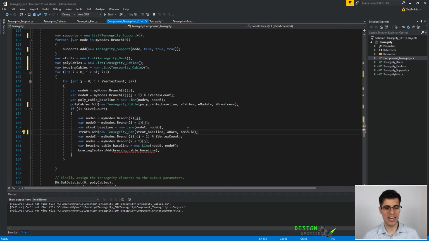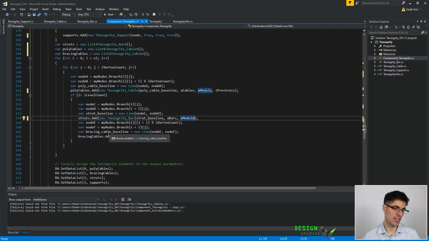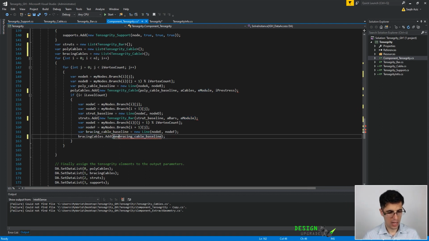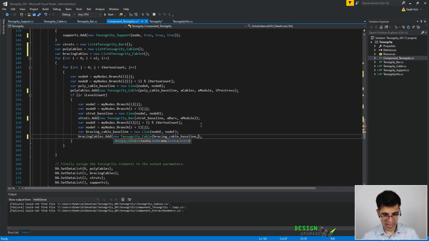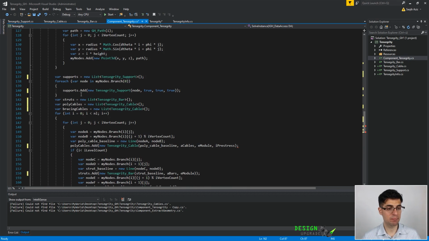Okay, we are almost done. We just need to add the cable objects for our bracing cables. So again, new Tensegrity cable, and this is the baseline. Sorry, I forgot to close the brackets here. This is the baseline, and now we need the area.